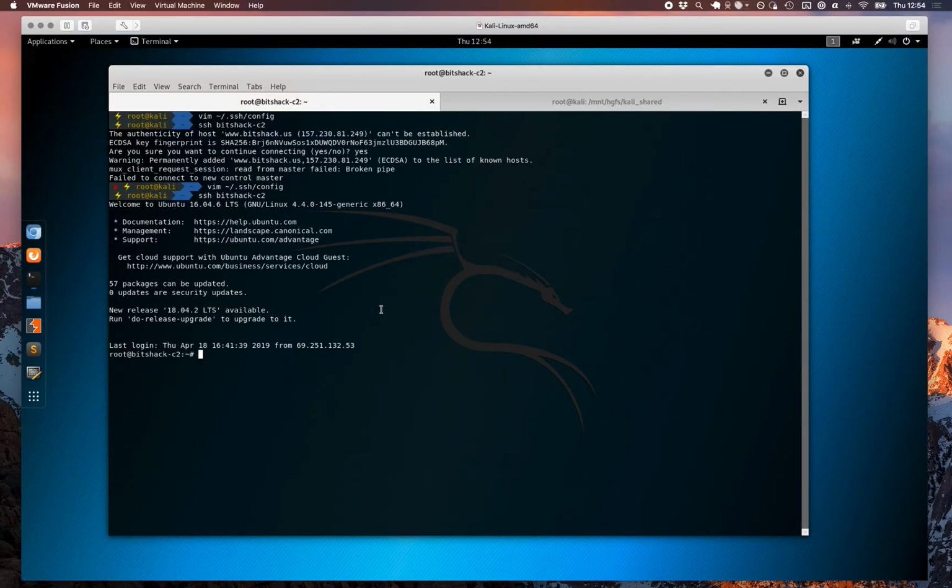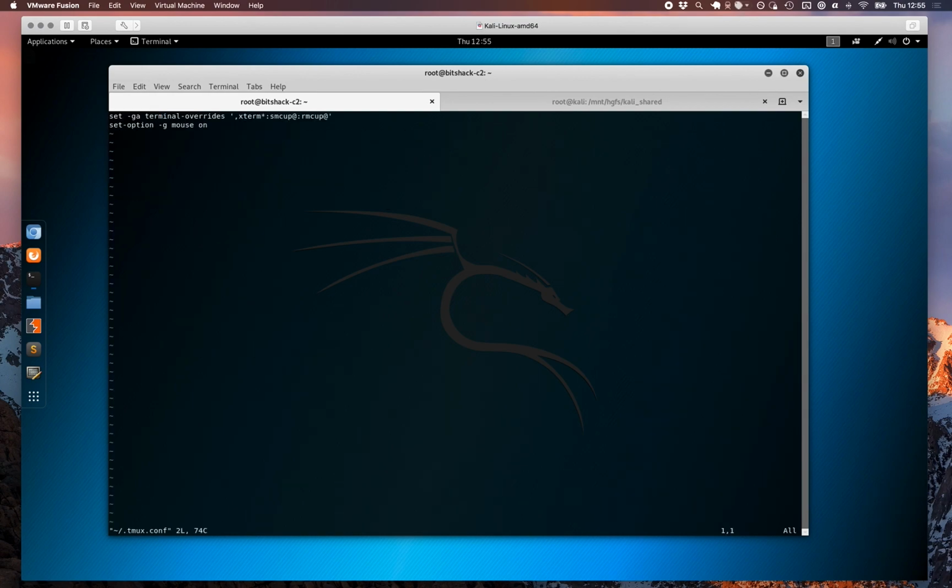So one of the first things you'll want to do is get Tmux working. I mentioned in class that it's really helpful to have your scrolling control from your trackpad or mouse accessible in Tmux. So one of the first things you'll want to do is, if you don't already have one, add a Tmux configuration file and add some stuff to it. So let's run a vim on, this is where your Tmux file should be located. And this very important option to turn the mouse control on.